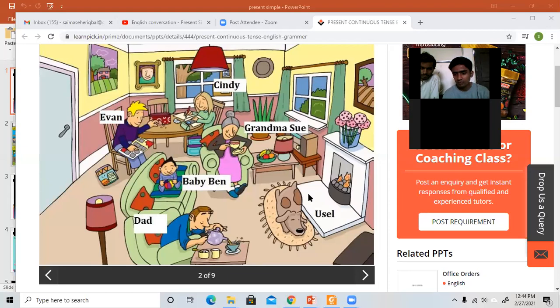Okay. So see what I'm asking you: what you can see on the screen, what is happening right now, at this moment, at the time of speaking. All right. What is Grandma Sue doing? What is she doing? Look at another picture in this scenario. What is this grandma doing? All right, she is drinking tea. Yep, she's drinking tea. She's having tea. Okay, Raj, Savera, Usman, thank you so much.